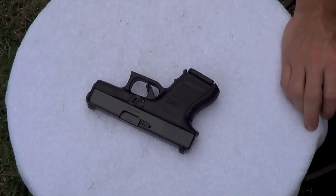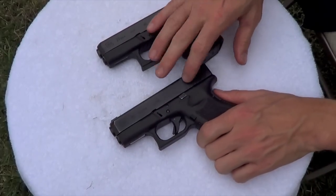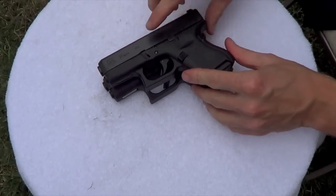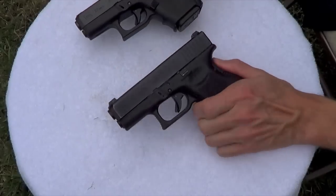As you guys can see, it's the same exact size as the Glock 26, which I have here. This is an older guy. This one's got some serious wear on it, because I've been carrying this one for a long time. But it's the exact same size dimensionally with the back strap on. This one's a Gen 3, this one's Gen 4, but the 27 is identical in size.